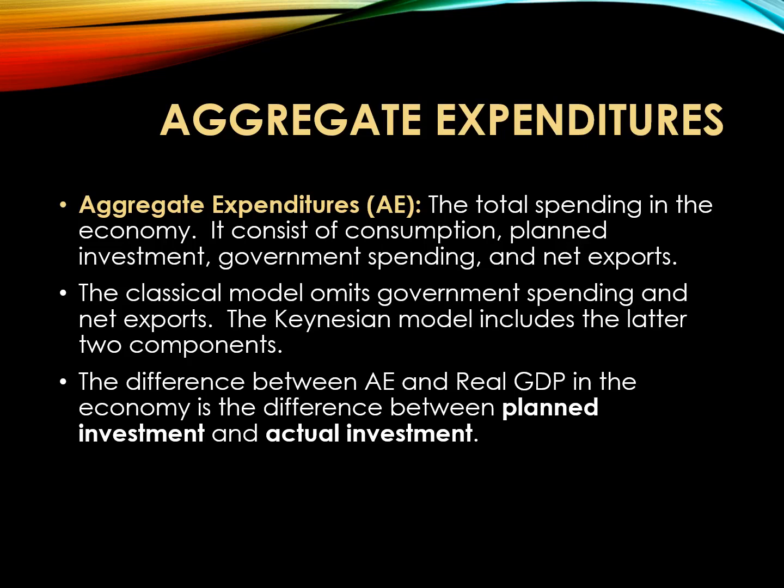For right now, we're assuming that they are the same thing, and typically they will be the same thing. I have a little aside there about the classical model. If you ever derive aggregate expenditures in a classical versus Keynesian model, the classical one just uses consumption and investment, because they think government spending doesn't really have an effect. And usually the classical model is a closed economy, so it's not including net exports. Well, for our class, we're going to be including all of it. But long story short, aggregate expenditures is just the total spending in the economy.